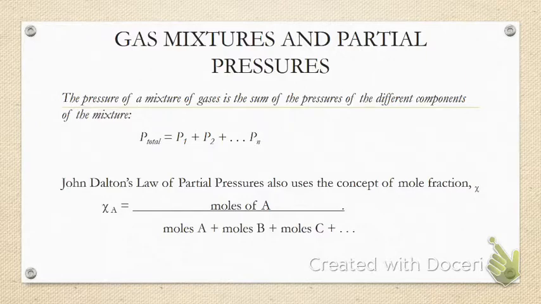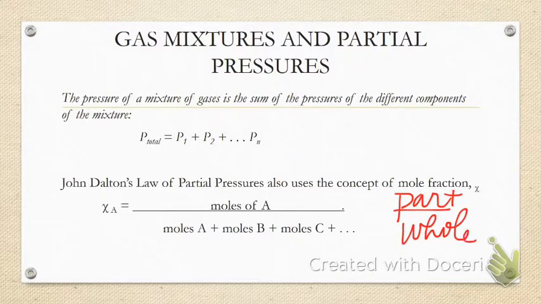And then it uses something new that we did not see. We did Dalton's law in pre-AP Chem, but we did not do mole fraction. Mole fraction is actually a fairly easy concept, but man, does it trip people up. I don't know why it does, but it really does, so we need to spend a little time on this. Think of this as a percentage without the 100%. That's the easiest way to think of it, because it's part over whole, and it's just leading you to what you're going to need to multiply by.